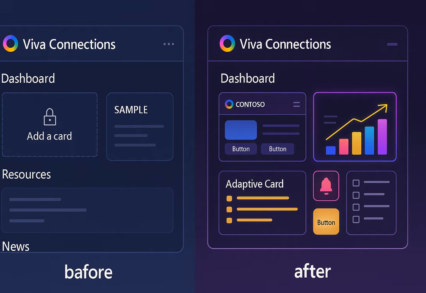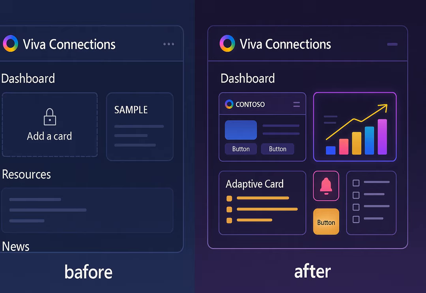But sometimes your data lives outside Microsoft 365, or you need to bridge systems Viva wasn't designed for. That's where adaptive card extensions come in, letting you pull in information from far beyond SharePoint alone. Connecting the dots, adaptive card extensions and external integrations. Getting data from outside your Microsoft 365 environment onto a Viva Connections dashboard is a bit like updating your house with smart technology.